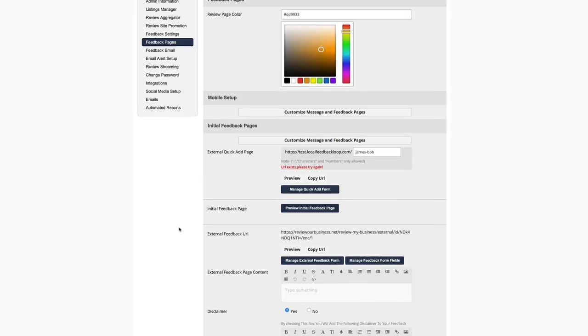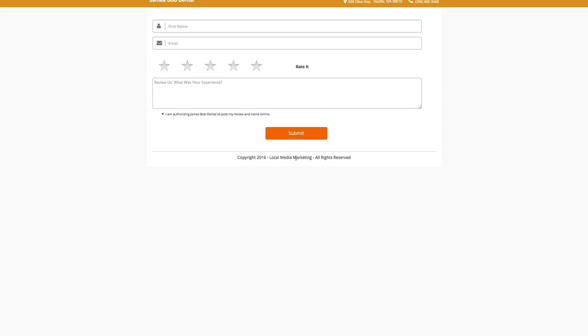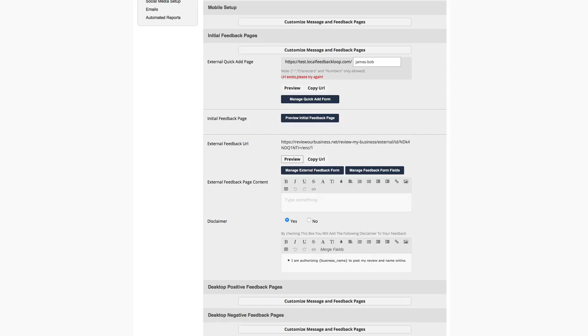This will be from the desktop email for the 5-star with comments. You'll see what this looks like. This is what that page will look like if you set it up. You've got your external feedback URL. This is what your review streaming plugin, as well as your iframe code, if you have that on your site, would look like if they click on the write a review button, as well as the link on your micro directory page if you have one set up. It's basically first name, email address, and then they can leave the rating right there on the spot.